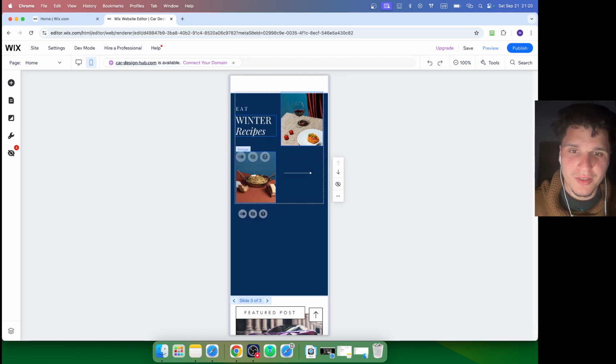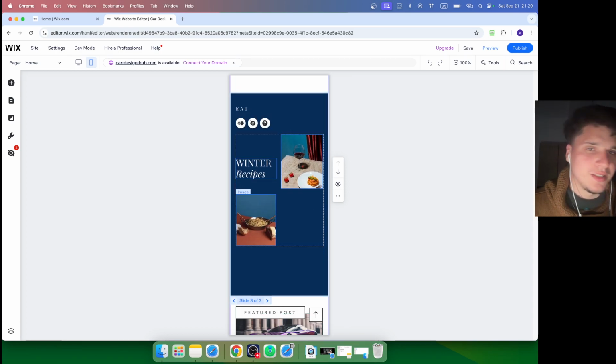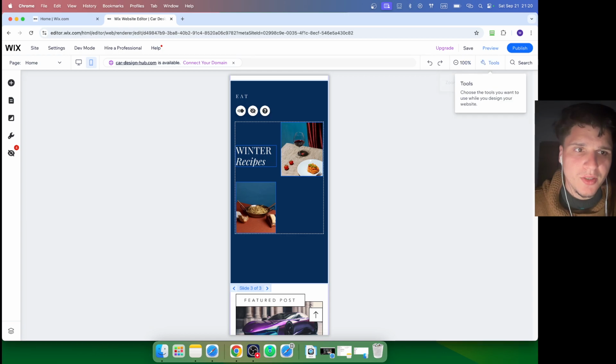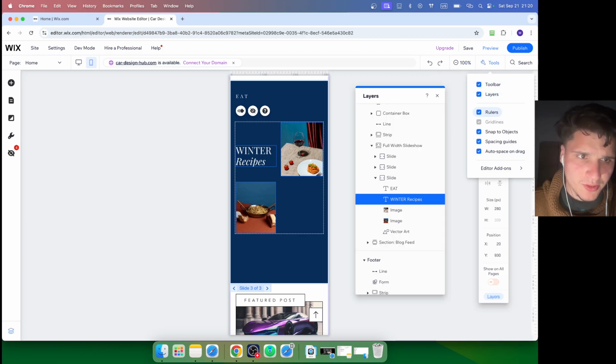Hold shift, and you can select multiple images, text or elements, and then easily move all the elements at the same time. While you're editing, go to Tools here and enable the toolbar. You have layers, rulers, auto space on drag, spacing guides, and snap to.